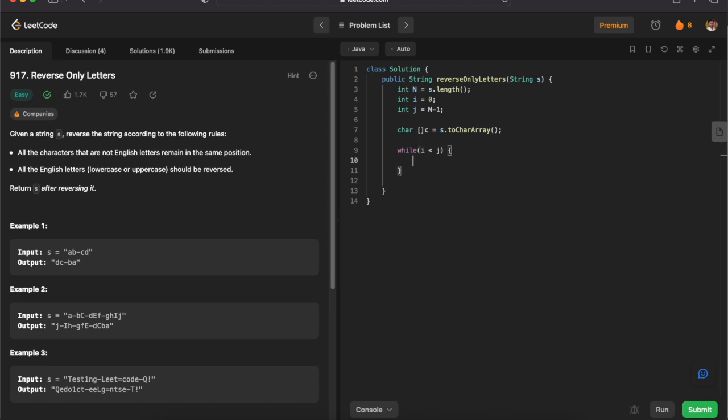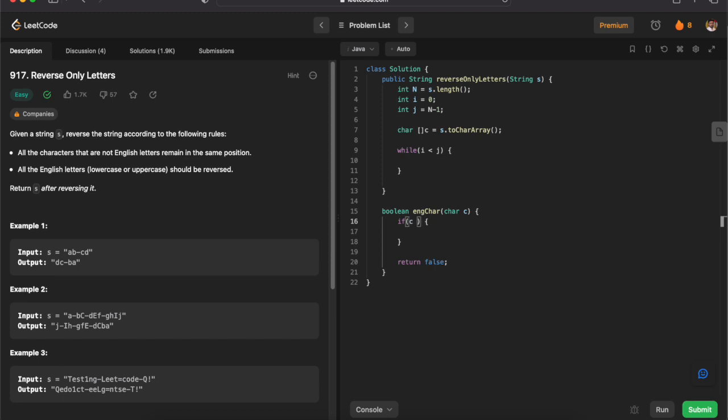Okay, now what we'll do, we'll create one util method to check whether it is an English character or not. Engchar, English character or not. So here in the method the argument will be of character c type. Okay, now we'll check, so by default it will return false. Okay, so here we'll check the range.